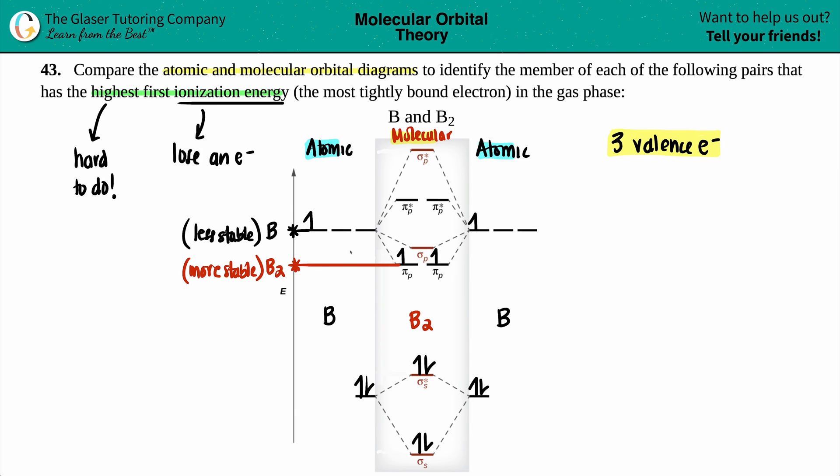So now from this stability idea, we have to talk about the highest ionization energy. The highest first ionization energy is the energy to remove the first electron, whether it's going to be from the atom, which is up top here, or the molecule, which is a little bit lower. But remember, if you have a high ionization energy, in order to lose that electron, you got to put a lot of energy in. It's really hard to do. So the higher the energy, the more stable the compound or the molecule or the atom. So in terms of stability, your more stable molecule would require a lot more energy than the less stable counterpart. The less stable atom is like, okay, since I'm not stable anyway, you could take that electron. But the stable B2 is like, I really don't want to give this electron up. So that's the difference between the two.